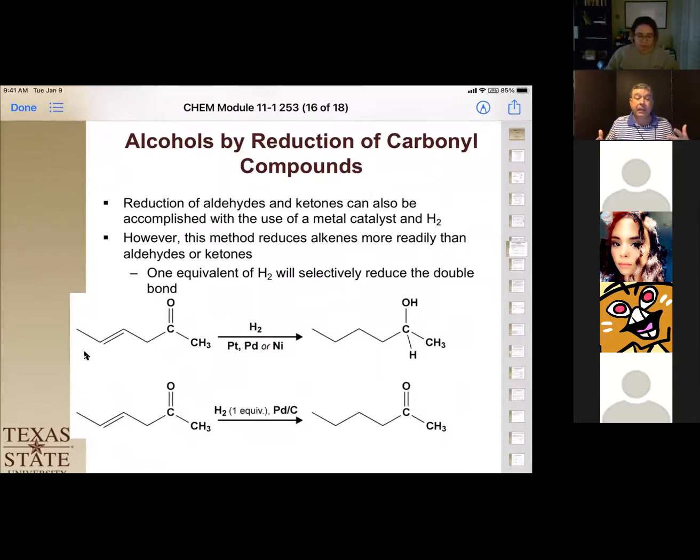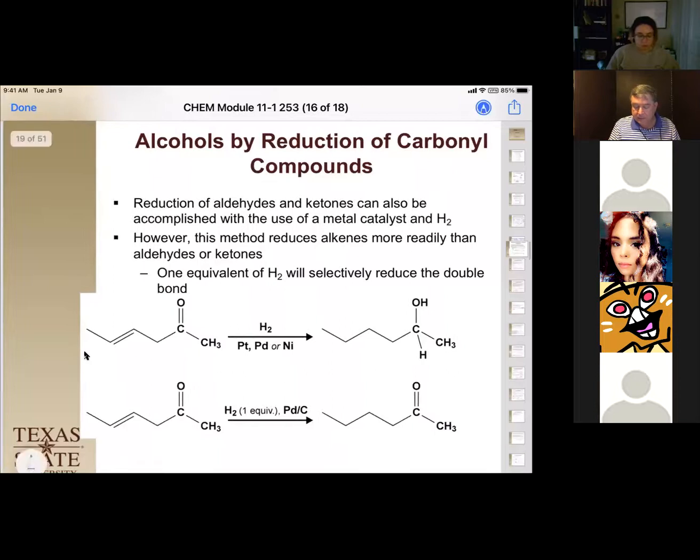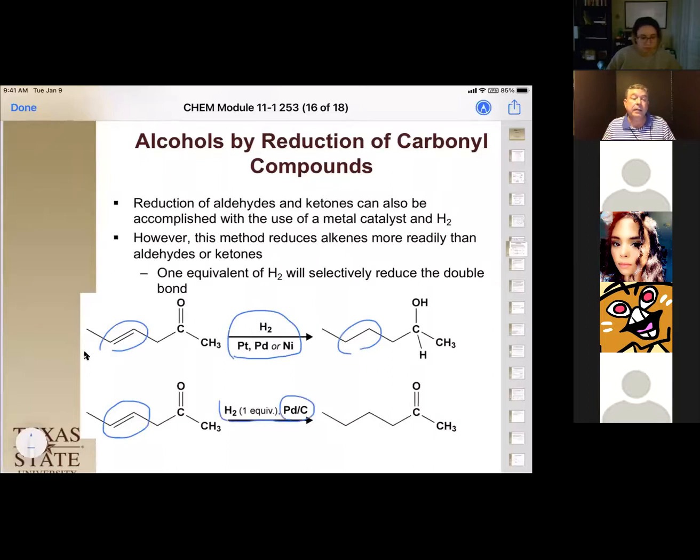Okay, now we can use a catalytic hydrogenation to reduce down the carbonyl in the case of the catalysts of palladium, platinum, and nickel, but it's also going to reduce down any other double bond we have in our system or triple bond. Now, we can actually selectively reduce down just the alkene if we use one equivalent hydrogen and a weaker catalyst, palladium on carbon. It's not going to attack the carbonyl, but it does attack the alkene. So now we have, again, selectivity of using that.